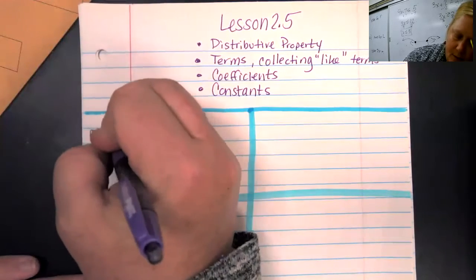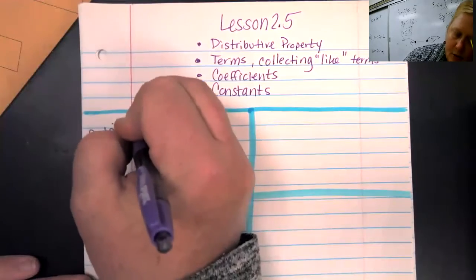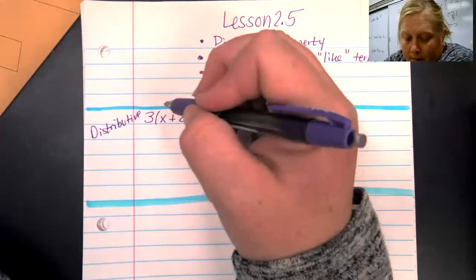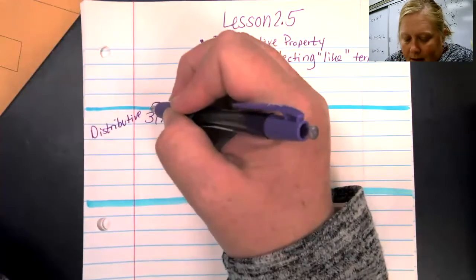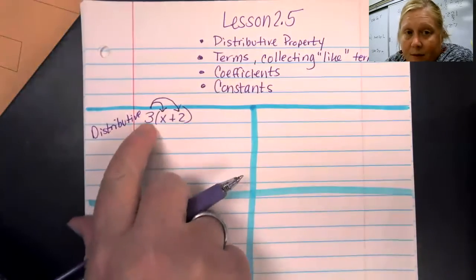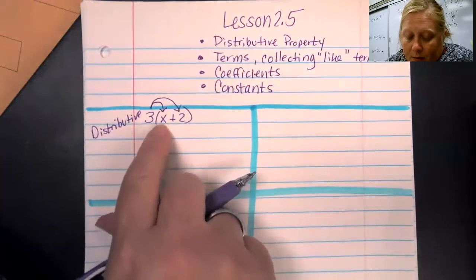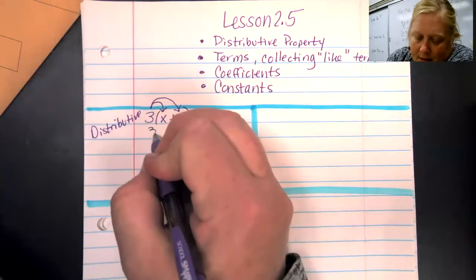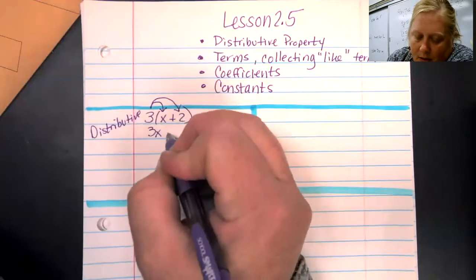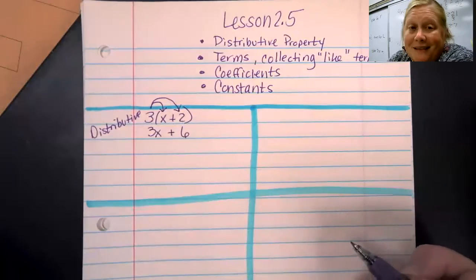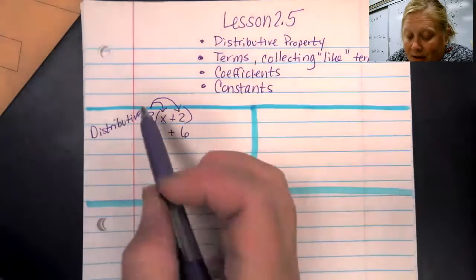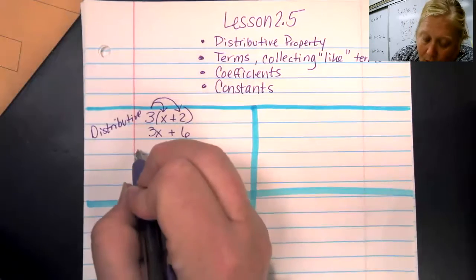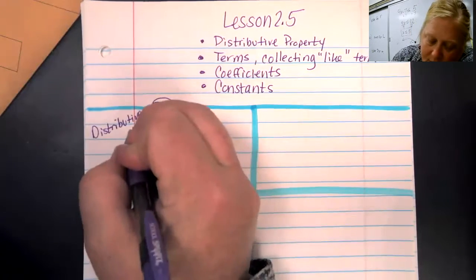I like to say with the distributive property, it's like trick-or-treating. So when you have a 3 out front here, you want to take this 3 and you want to multiply each piece in here. So if this were me, and here you are on my front porch, I want to give candy to you and candy to you. So I'd go 3 times x is 3x, and 3 times 2 is 6. That's as easy as it gets, okay? But you just can't distribute to the first, because the second person's going to be pretty mad they didn't get candy. All right, let's try. So that was our first example.